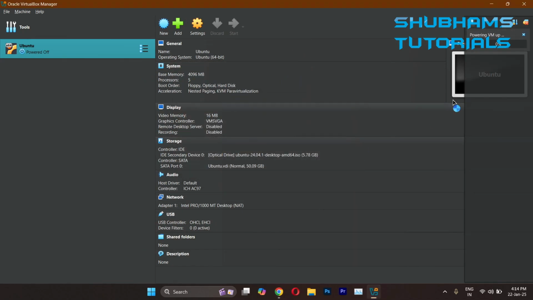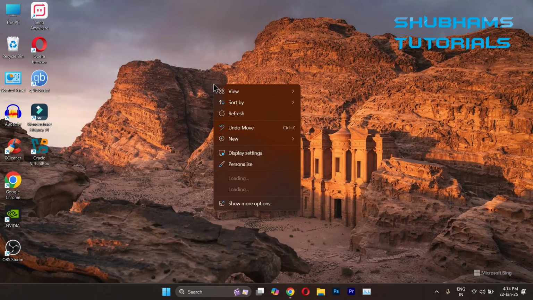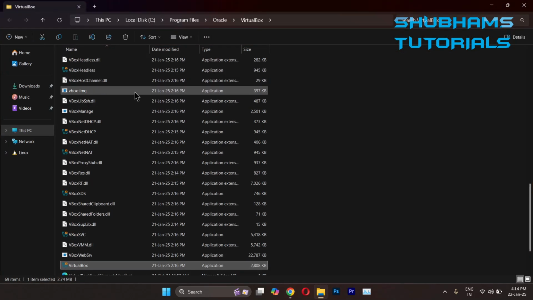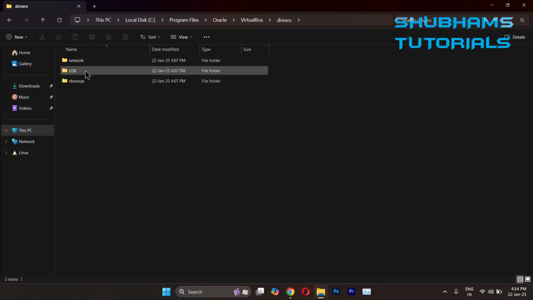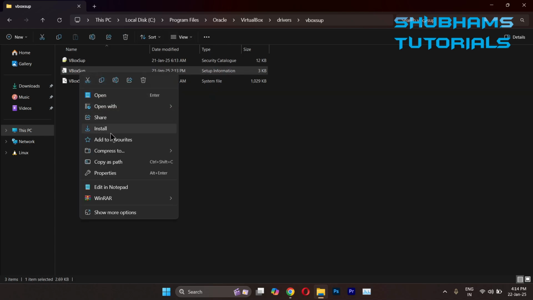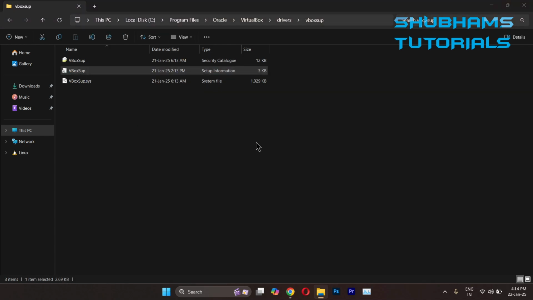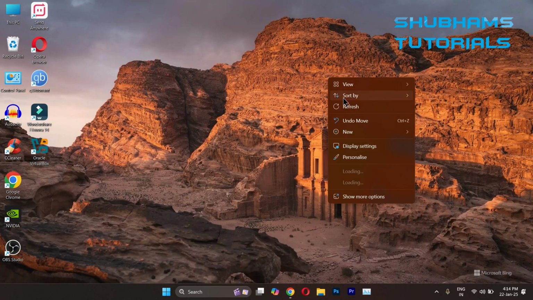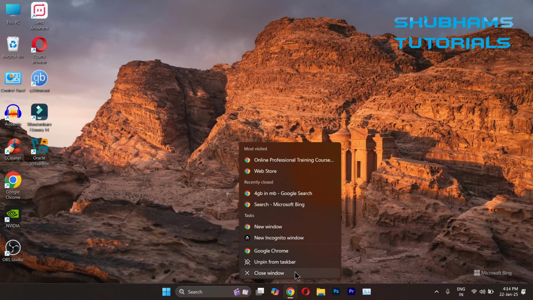If you get this error, close your VirtualBox. Go to where you installed VirtualBox. Open the Drivers folder. Go to VBoxDrv. Right-click on the VBoxDrv file and install it. Open your command prompt.